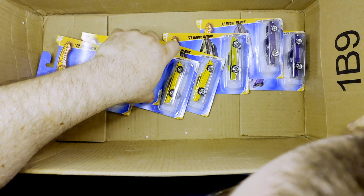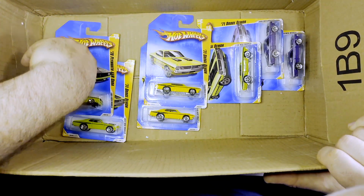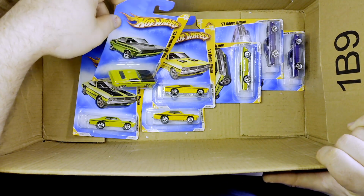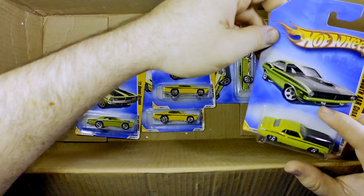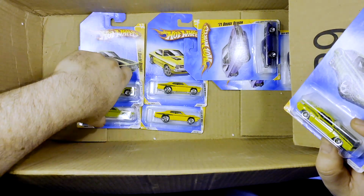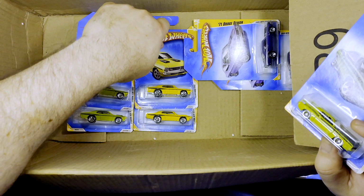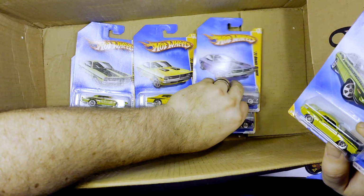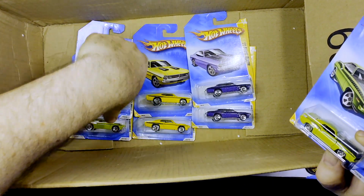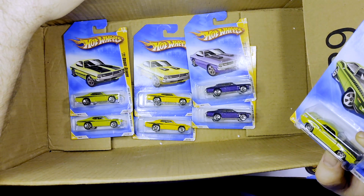Oh man. That is awesome. Awesome. So I know I said that a lot. Oh, that's an AAR Cuda. It's super cool. That, is it Sassy Grass or Sublime? I don't remember. Yellow. Curious Yellow, I believe it was called. And Plum Crazy. So somebody really liked their Demons. So that's very cool. Well, I might have to put together some kind of Demon challenge or something.